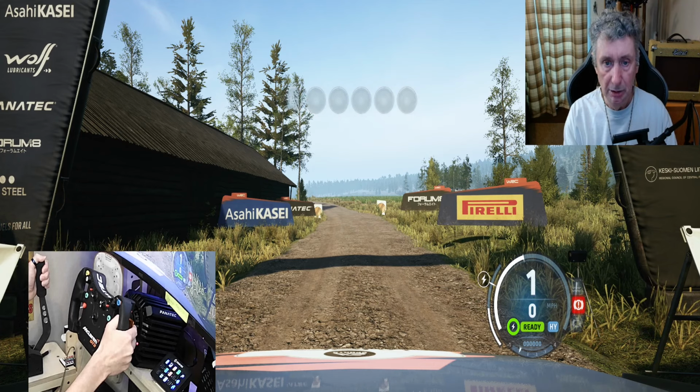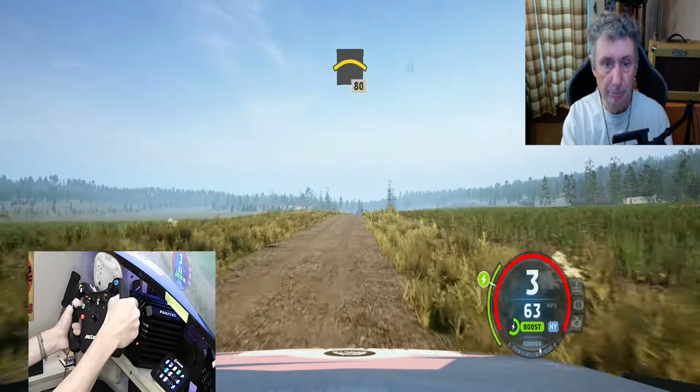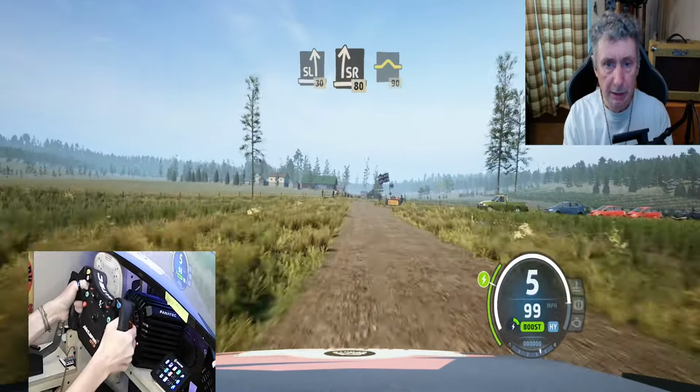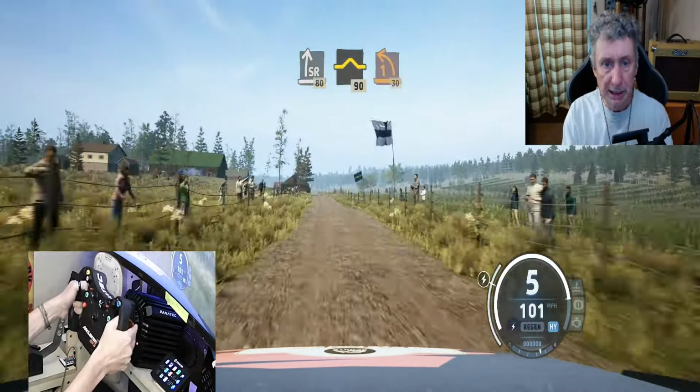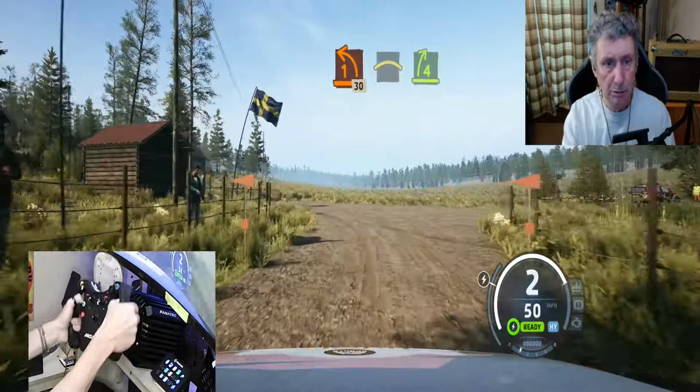5, 4, 3, 2, 1, go. Slight left, 60. Small crest, 80. Slight left, 30. Oh my word. Right, 80. Okay. Slowing, bump, yeah. 90. Things won't be staying at 100%, I can tell you that much. Oh my god. Crest and 4 right.